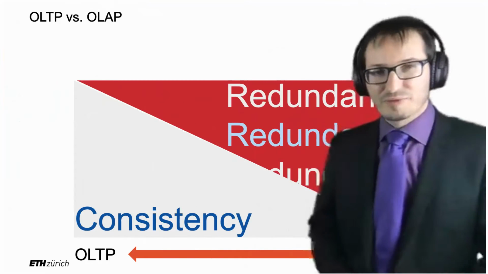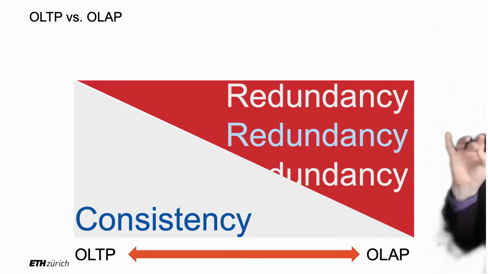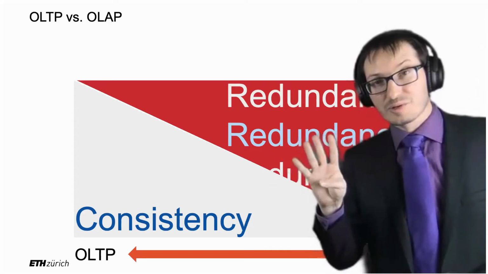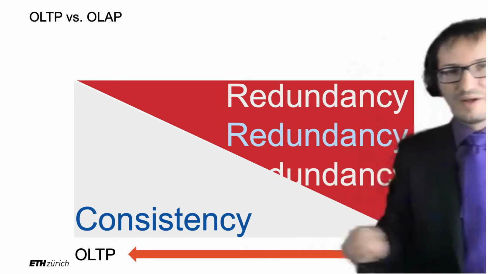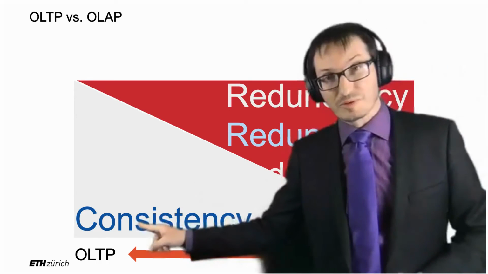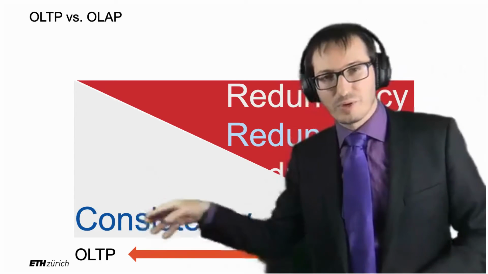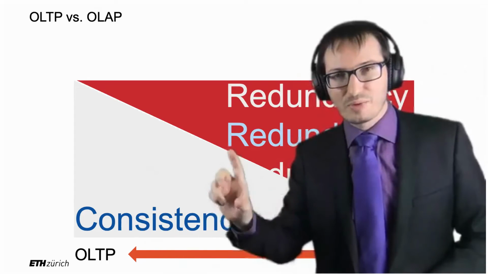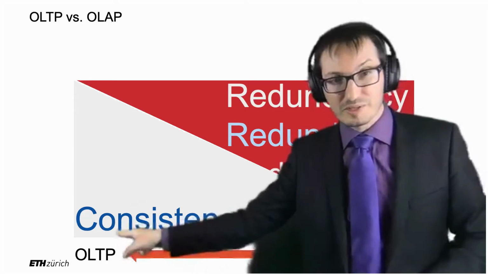Another aspect of the difference between OLAP and OLTP is that for OLTP, we like consistency. You remember ACID, these 4 letters that I gave you with the transaction, so atomicity, consistency, isolation, and durability, the 4 things we want to achieve. So we need consistency. This is also, again, a motivation for normal forms. The update anomalies destroyed the consistency, right? So when we had data that was stored at multiple locations, if we update it at one location, then we get inconsistent data in the database. If you have a normal form, it no longer happens. So you want consistency with OLTP.